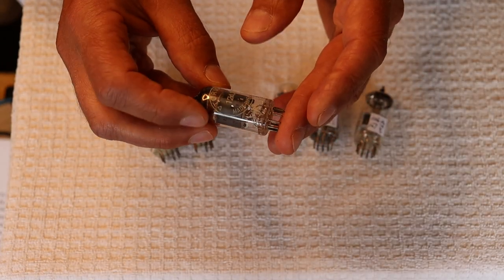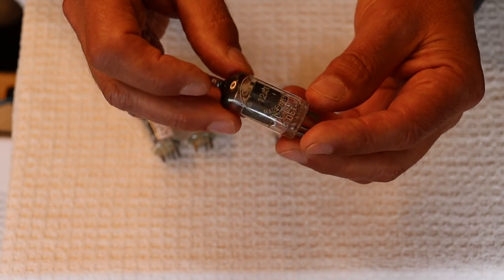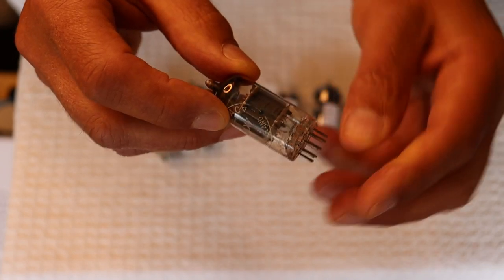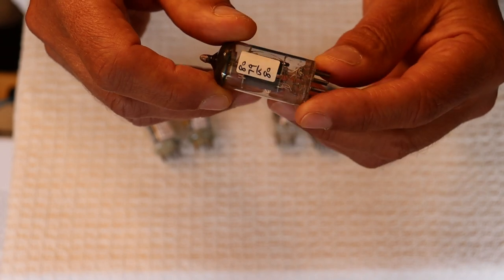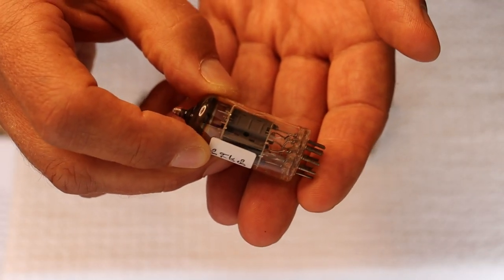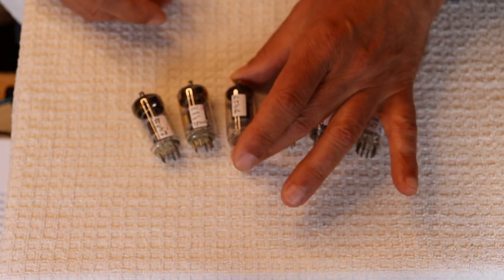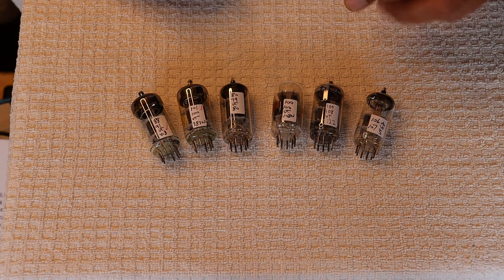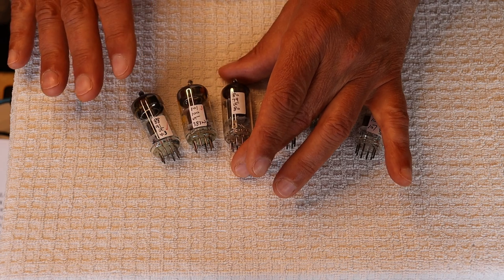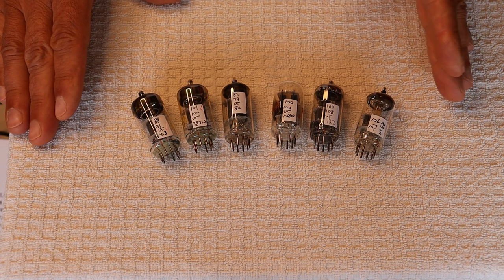Here's a Mullard — it's rebranded as Trovak — and it's another 12AX7. How do we know it's a Mullard for sure? The plates are pretty distinctive: there's a single hole on the side and it's a flat gray ladder plate. There's a capital B etched in with the date, which means it was made in Blackburn. So this is a Blackburn 12AX7 and we've got quite a few still left. Almost all Mullard nine-pin tubes have quite the flash on startup — we call it the Mullard flash — it's not a defect.